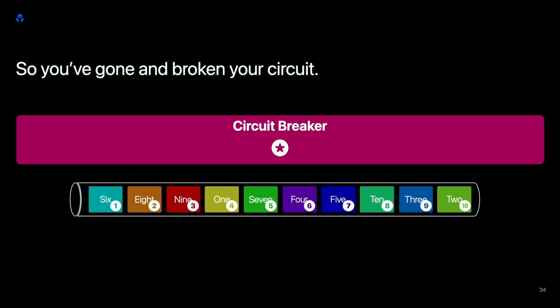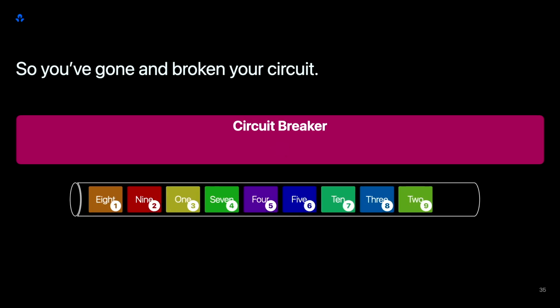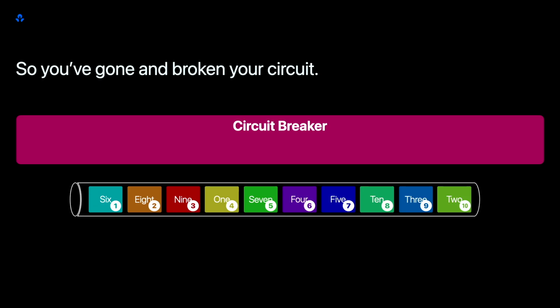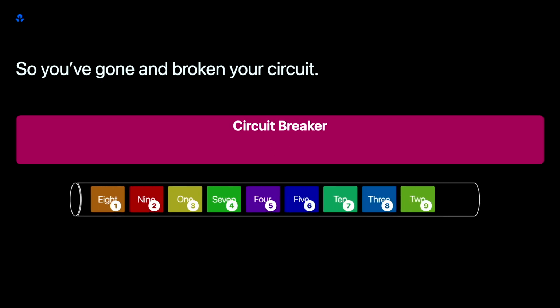So let's say 30 seconds has passed. We have a token in the circuit breaker bucket, so we can take the highest priority retry, we can give it a go. Unfortunately, it doesn't work, right? So a new retry is requested. It's still the most important one, so it goes straight back to the front of the queue. This time we have 30 seconds pass. Here we go. And we can go again, right? Same as before. But this time it succeeds.